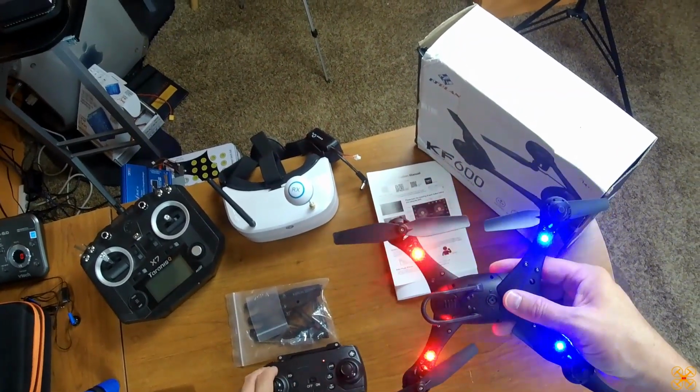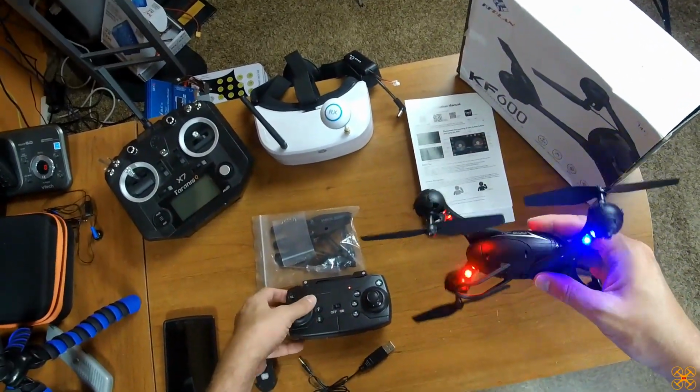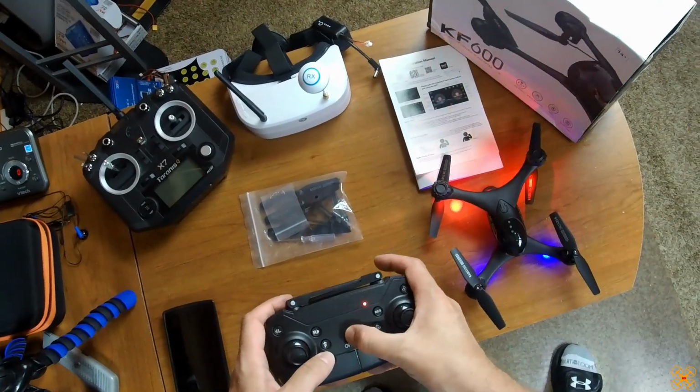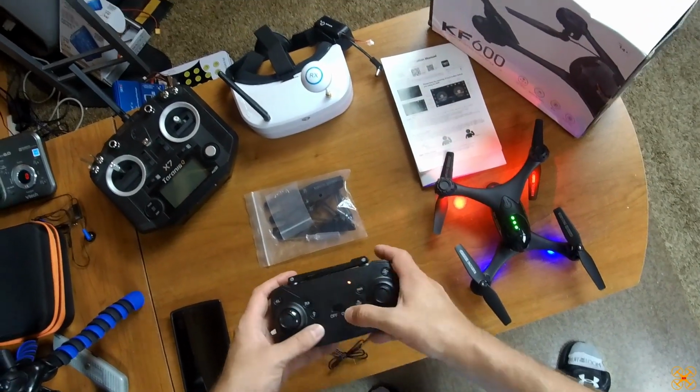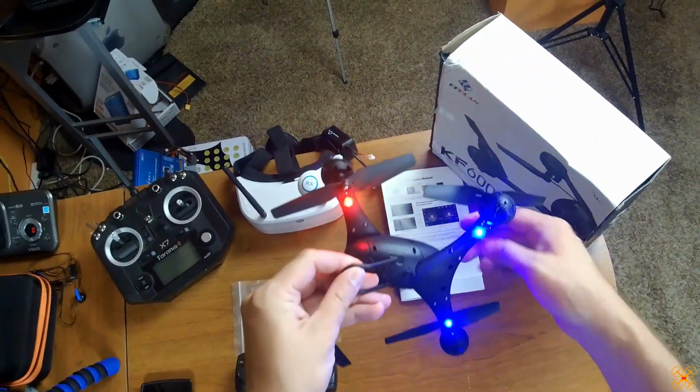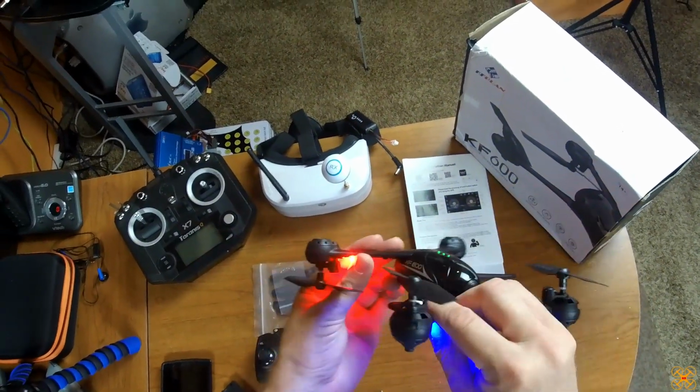Go up and down with the throttle. It should go solid there. Let's see if I can get it to. Yeah, there we go. Red in the rear, blue in the front. Really bright LEDs, and they really look nice.